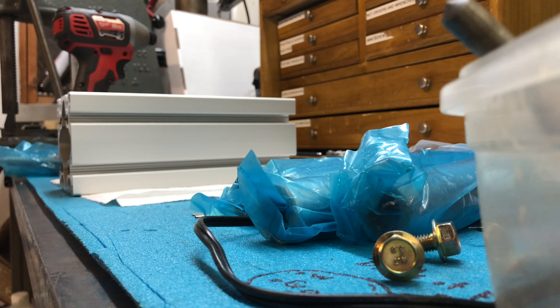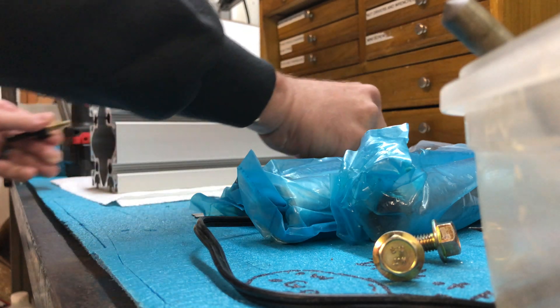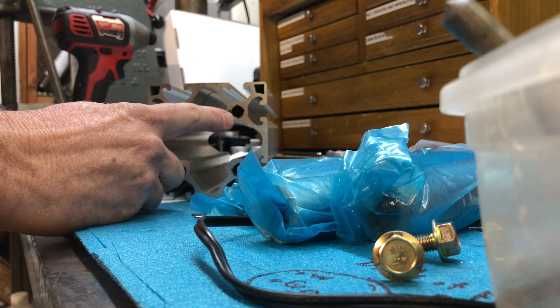Mr. Erickson said he wanted a video of the whole assembly, but I figured I'd do a couple small videos for those that haven't built the SFX-100s — a couple things I learned that would make things a little bit easier. They really aren't difficult at all to assemble, but it seems the inserts cause a lot of fear in people, and they're going into the end of the extrusion.